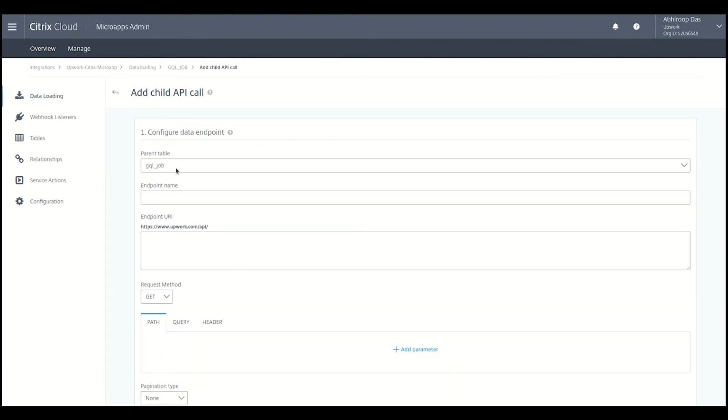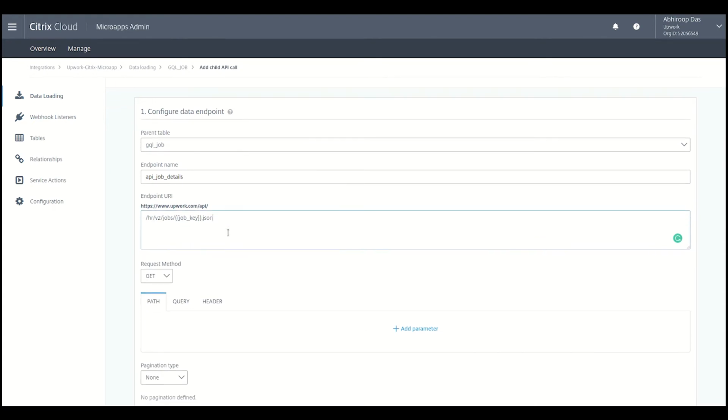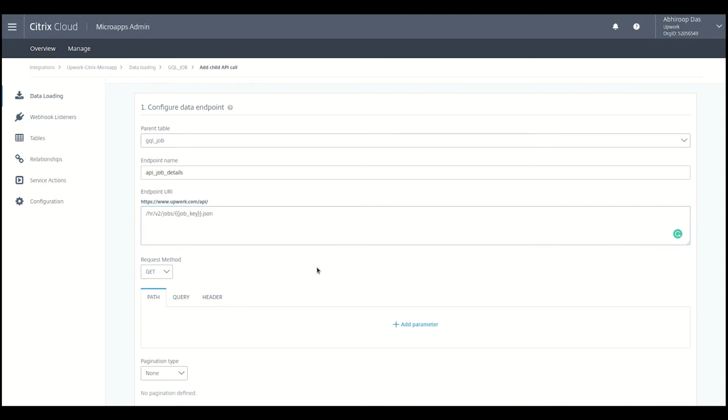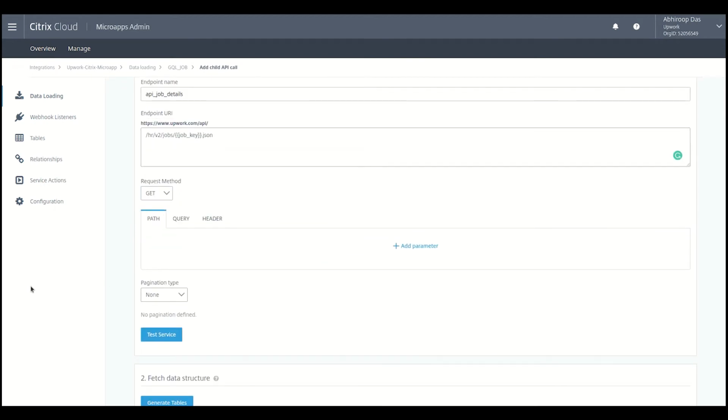So the parent table is the GQL job which we created just now, and let's give this a name. Maybe call it something like API job details, and the endpoint will look like this. For this case we will be calling this endpoint, which will return the details of each job when the job key is passed to the path parameter as defined in this format. So for that we need to define this path parameter.